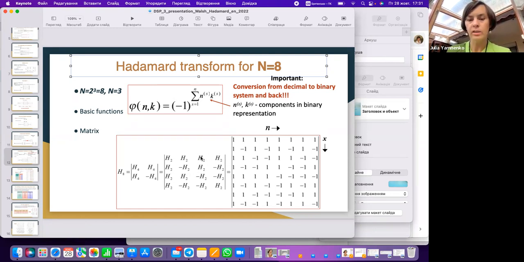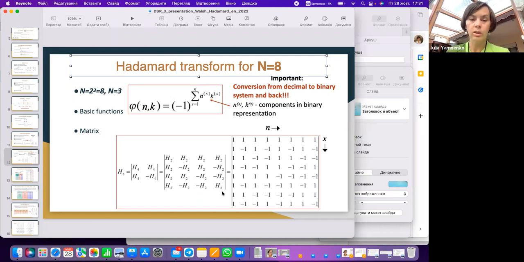Here you see that these 4 elements are just repeated. And here also they are repeated without modification, without changes. And here, this is the most interesting. These 4 elements are also the same, but every sign is inverted, as you can see. Where we had plus H2, we have minus H2 3 times, and the last element was minus H2, and now it changed its sign, and we have plus H2.